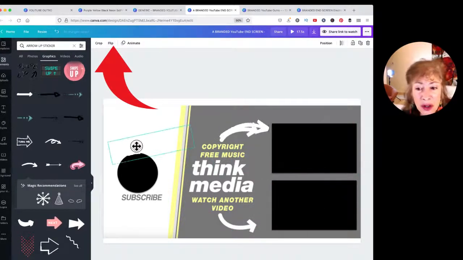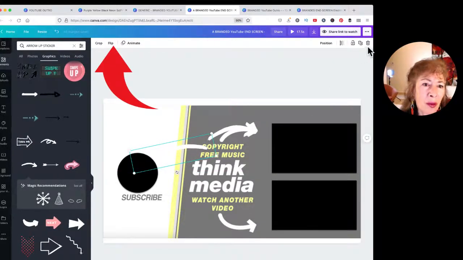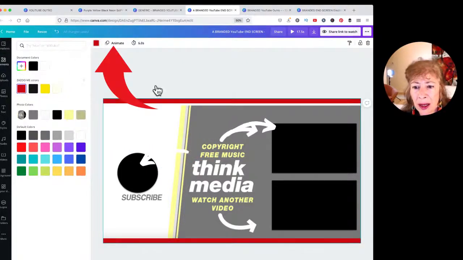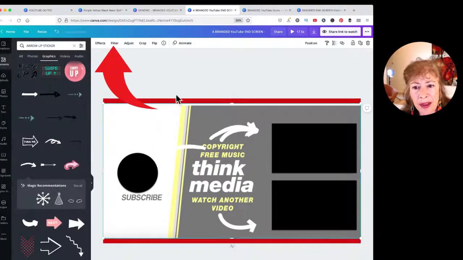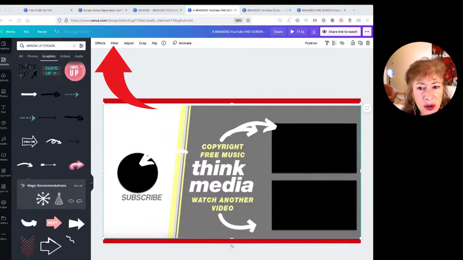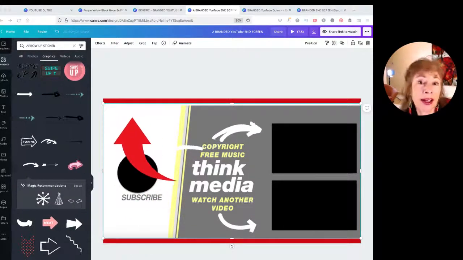Whatever it is that you want to do, you can pull it over here and put it on the subscribe button, but you probably wouldn't want to use white. You'd probably want to make the background a color, so that people could see what that was. This is actually their background right here that I pulled in, so that's why it's white.